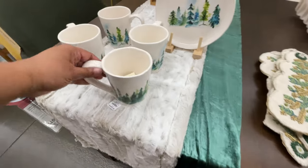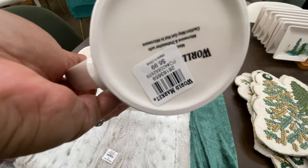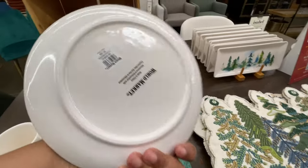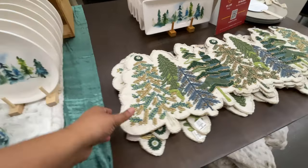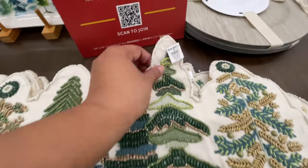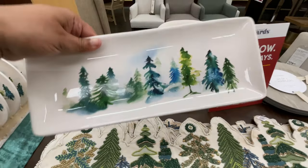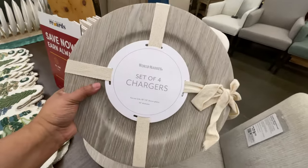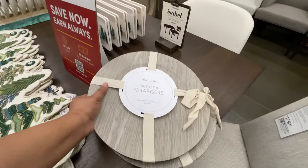These are so pretty — I love this print. They're seven dollars. Of course they have the whole matching set — you've got to coordinate. Eight dollars — you should know where that quote's from by now. Fifty dollars again — I love the trees, that's my theme. Christmas tree farm is my favorite. Twenty dollars for this little platter — super cute. Set of four chargers for twenty-five dollars, very neutral, goes with so much.